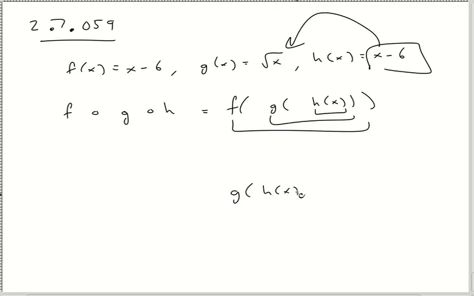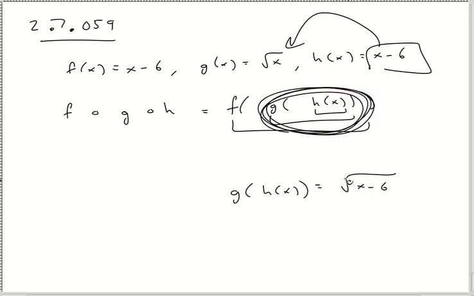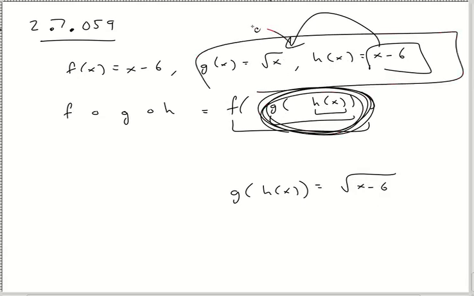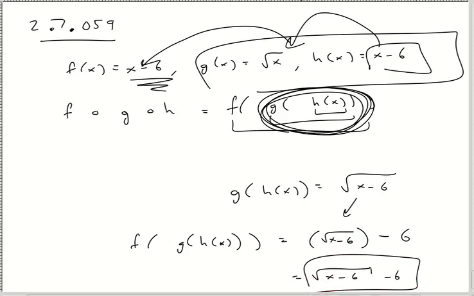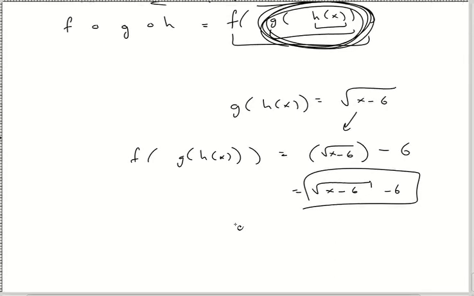This is G of H of X, square root of X minus 6. So that's this portion right here, okay? But then whatever I had from this, I have to plug it into that X. So F of this G of H of X is now, here we go, blank minus 6, right? That's what it looks like, blank minus 6. Well, I'm plugging that in, square root of X minus 6. So that's my answer. Notice that one's on the inside and one's on the outside. Be very careful typing in WebAssign. Okay, 2 problems left.